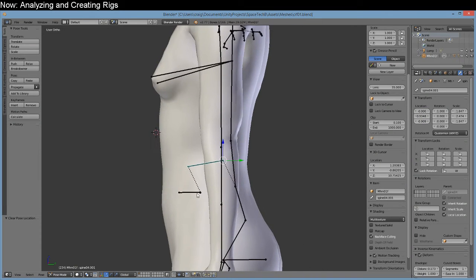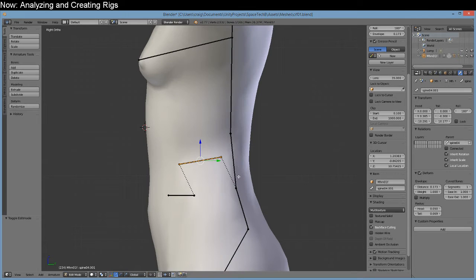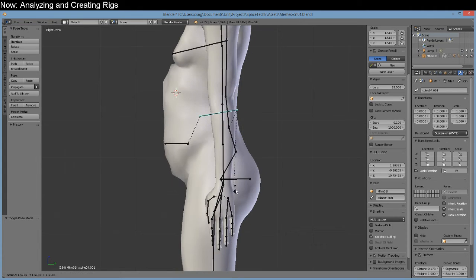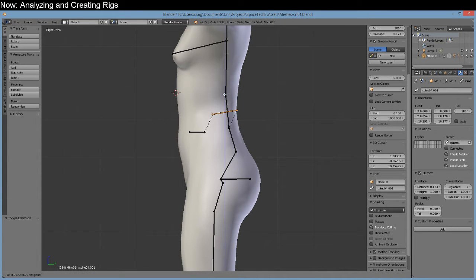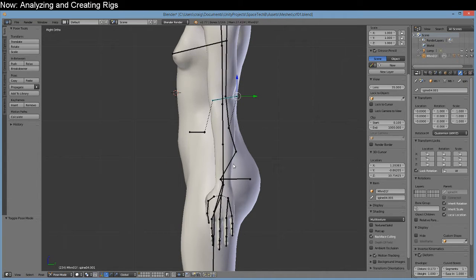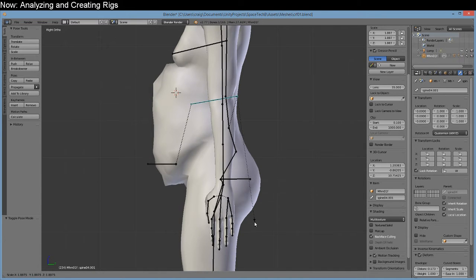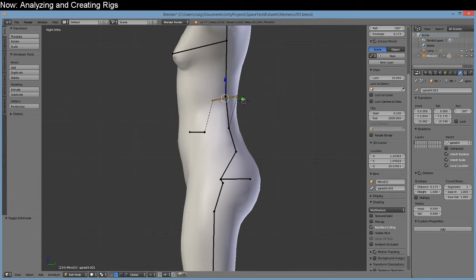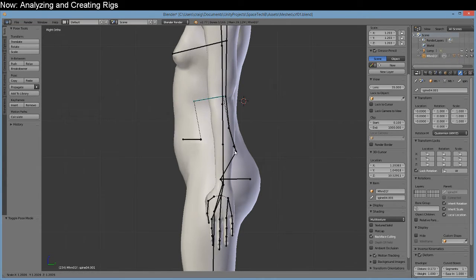Well, the answer is because the guy who made it didn't want it to be there. He wanted it to be in line with the original bone for some reason. But if we were to put it back there, I don't know why I didn't think of that first. Okay, so we need to move it up. All right, it looks like I will have to work with this more to try and figure it out, but the basic idea is here.